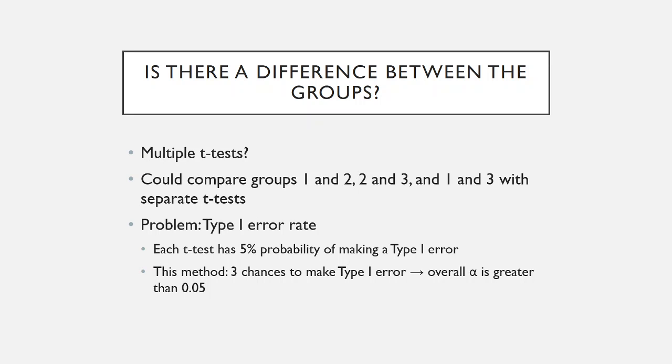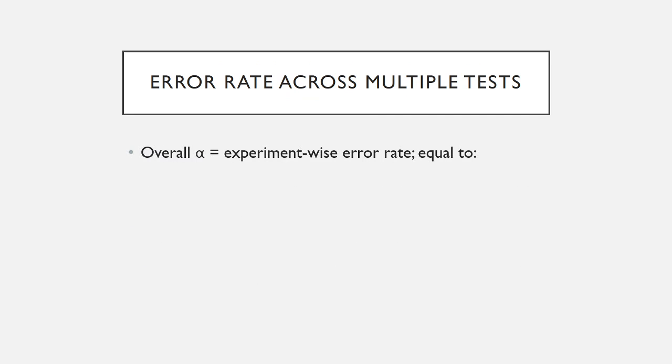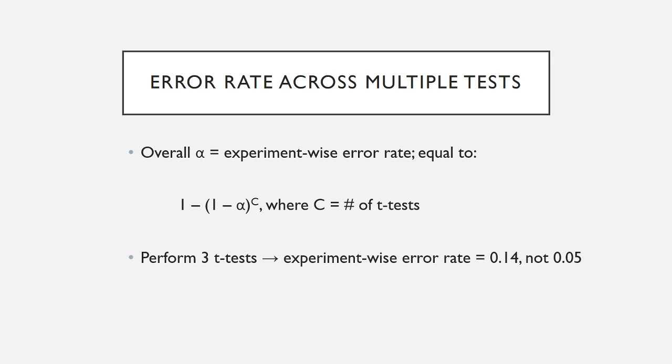The idea is you have your accumulated type 1 error rate. So each time you run an individual test, you have your standalone error rate, which typically we're only going to evaluate significance as being at the p equals 0.05 rate. If you do a series of similar tests over and over and over, you're basically going to have an overall what we call experiment-wise error rate. Given that we have 3 different chances to make that type 1 error, we have to combine the 5% error rate that we're taking in each of those individual analyses. So this overall error rate is actually inflated above and beyond the individual error rate in each of those single t-tests. There's a way to analyze your overall experiment-wise error rate. You're not going to need to do this, but I'm just going to show you so you understand what this looks like.